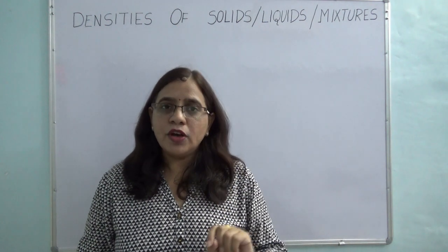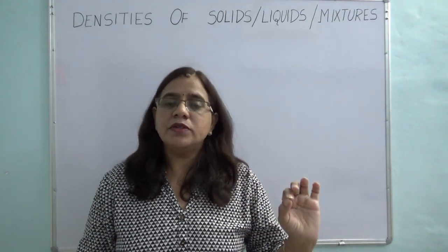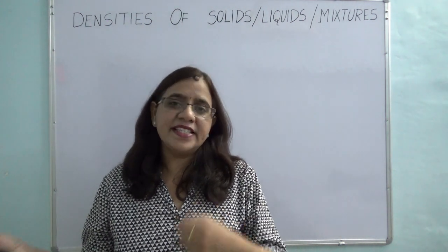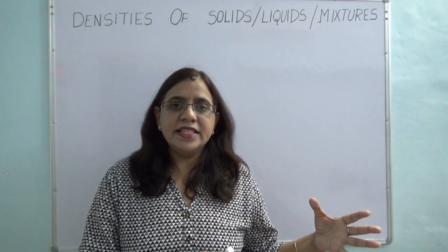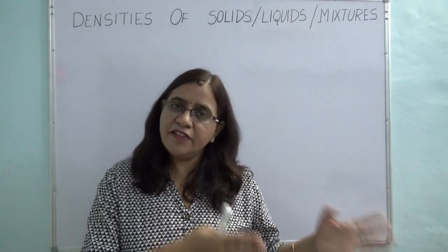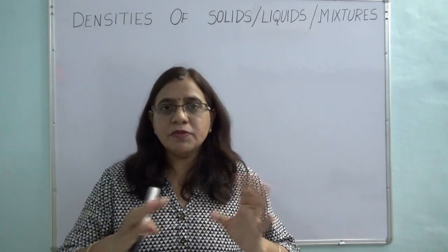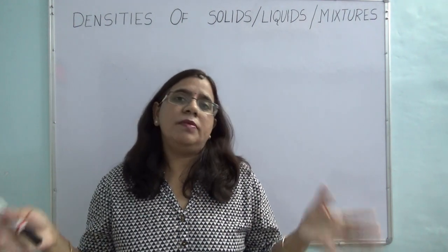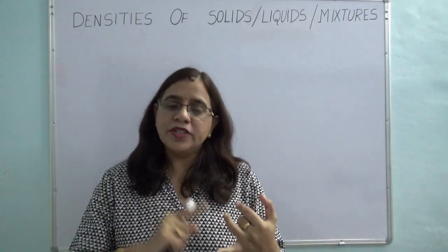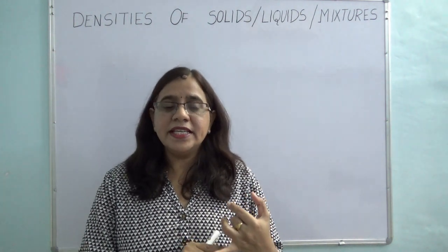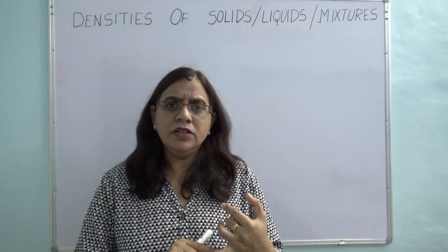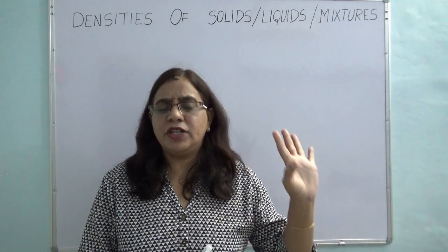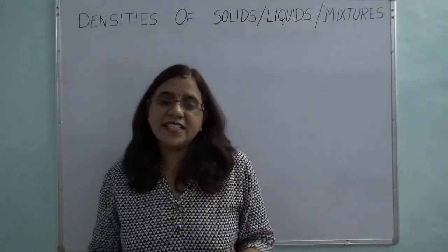So for solids, suppose the density value is listed at 25 degrees centigrade, but you are doing your process at, say, 70 degrees. Then you can take the density given at 25 and safely use it at 70 degrees, because this much temperature variation is not going to change the density by an appreciable amount. So for solids you can easily use this assumption that the density is a weak function of temperature and pressure, and you can use the listed value at whatever temperature or pressure is given.